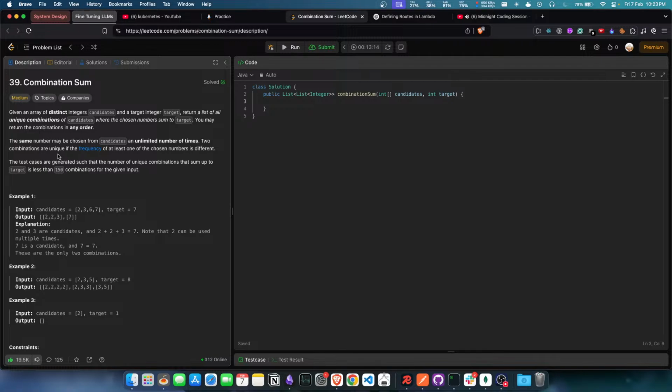If nums of i is less than target minus sum, we move ahead, otherwise we simply return. If it is less than, then we add it to the sum. Then we go further left, but we do not increase the index because we can choose it an unlimited number of times, right?